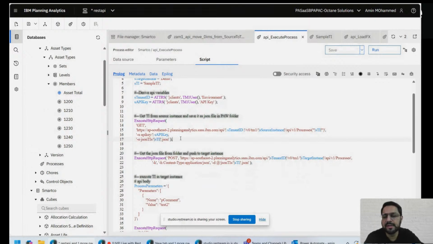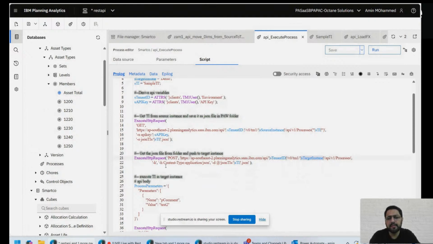Once it is saved, I'm calling the next execute HTTP request, which is to post that particular TI to my target instance. So here is where I'm moving it to the target instance.